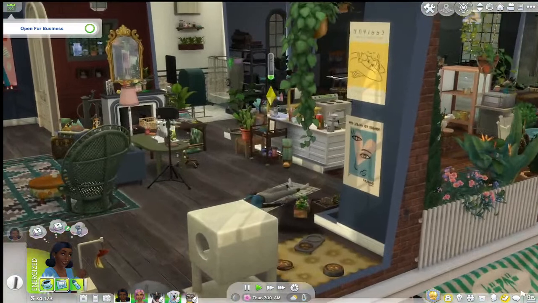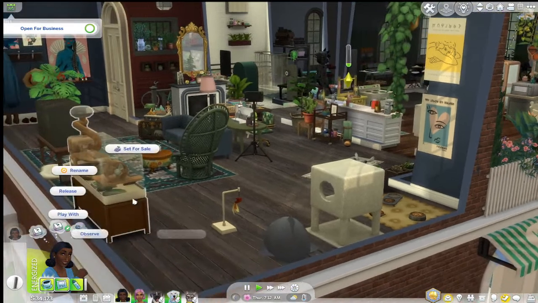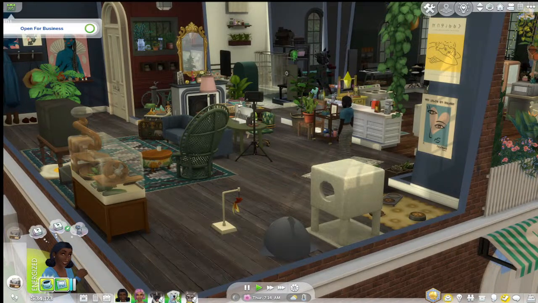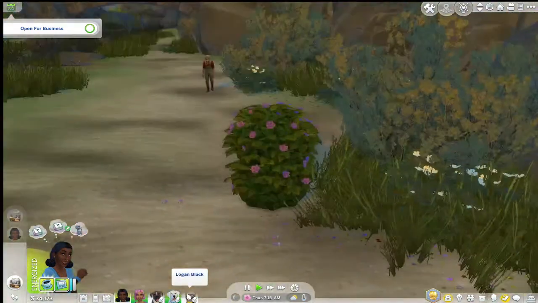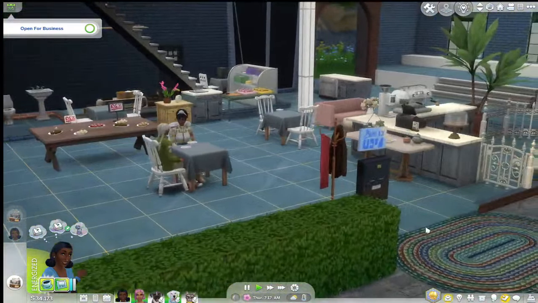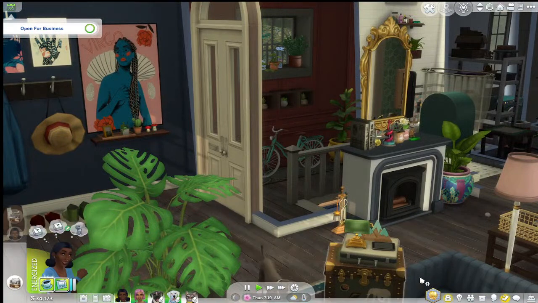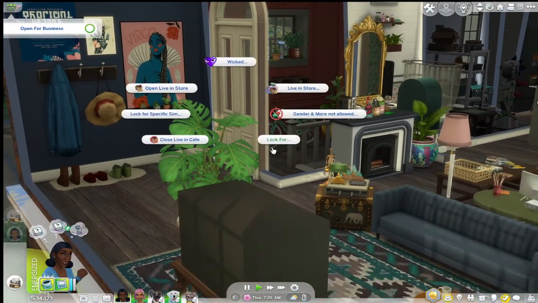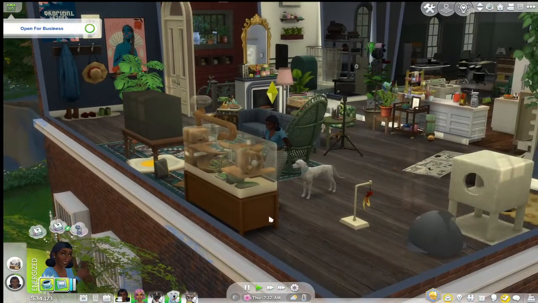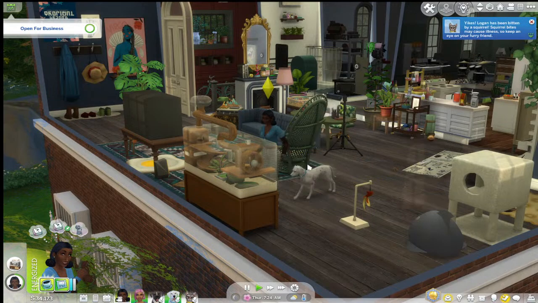Tend. Feed treats. Talk. Ask about day. Let's call both these dogs upstairs. Where's the cat? Oh, the cat is too far. There we go. Everybody is inside. Lock for everyone but Sierra. Let's give everybody some love.